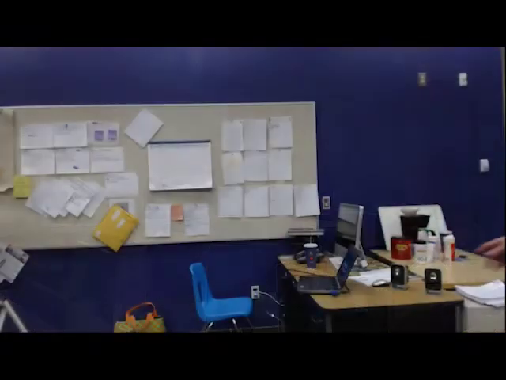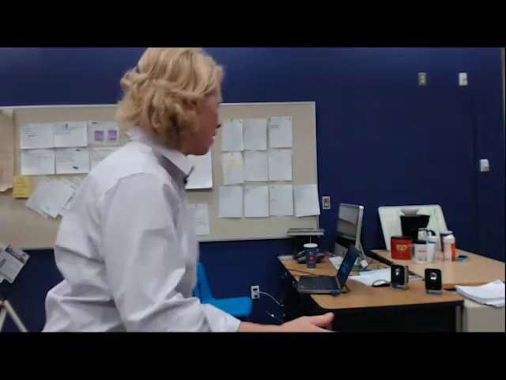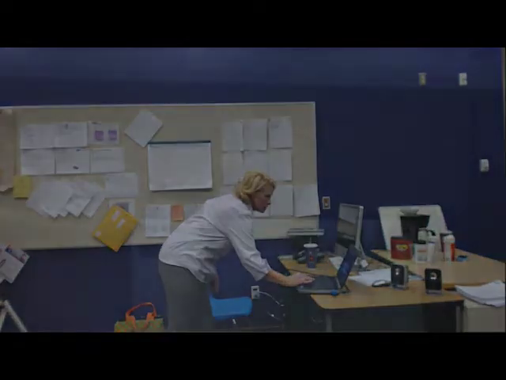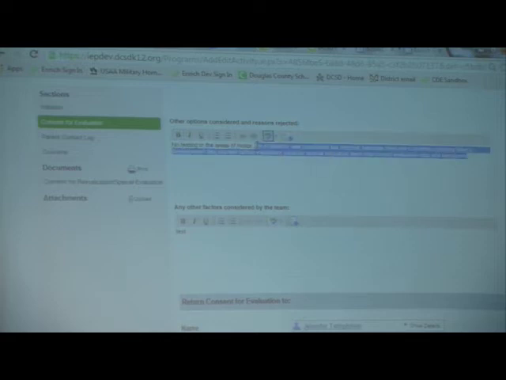Okay, so that's what text assist looks like. And if I want to put it in, all I have to do is click insert. And the cool thing about that is I can delete it and change it and add to it. It's not like some of the other systems where you can't make any changes to it. You can amend or change that text assist that I added. It's beautiful. It's a beautiful thing.